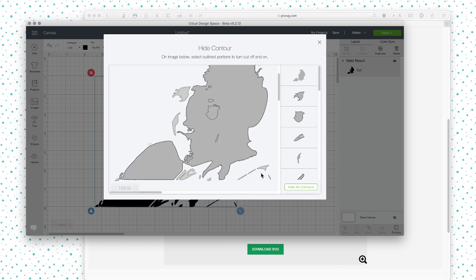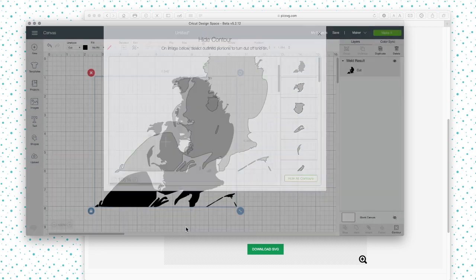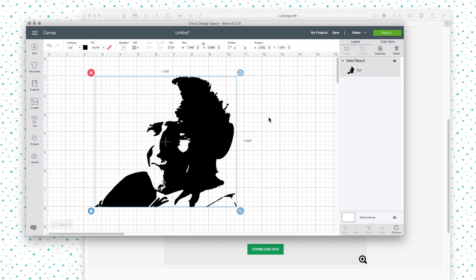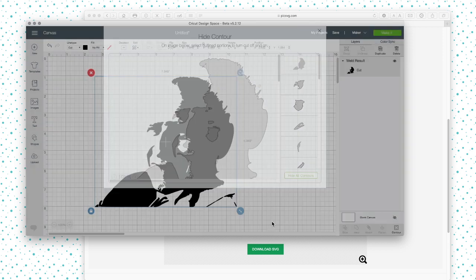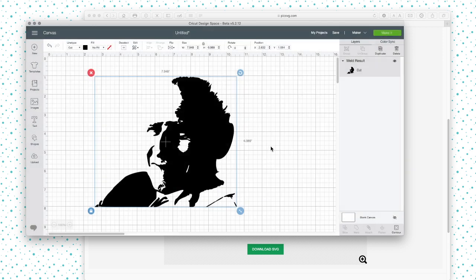We want to keep that because that shows his shoulder, but we don't really need those tiny pieces. And this is going to show his shirt or his tie. So you can see how well that cleaned up. Got one more right there. We don't need that dot out there, so I'm going to get rid of that guy. And now it's cleaned up and it's ready to cut. So super simple and easy to use.